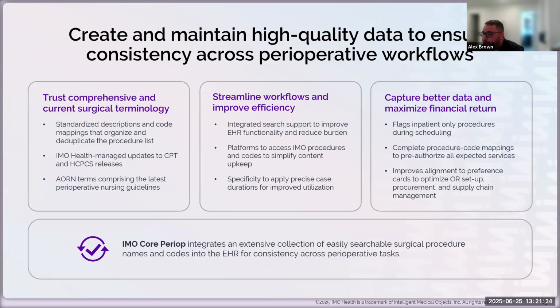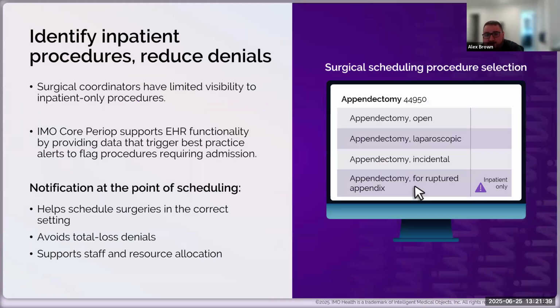We typically update our content 4 times a year to fit really well in with those processes that organizations have built around that. And really, again, so much of this is about how do we capture the financial data as appropriately as possible. A major thing that we do here as we work through these procedures is we work with organizations to make sure to identify all of their inpatient-only procedures. We have found over the years that organizations really struggle to identify these up front inside of the surgical scheduling process. Many organizations are really reliant on seeing these afterwards, potentially when they've already gotten denied, when the patient's already left.